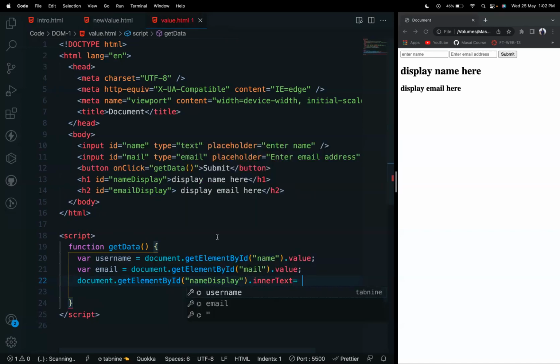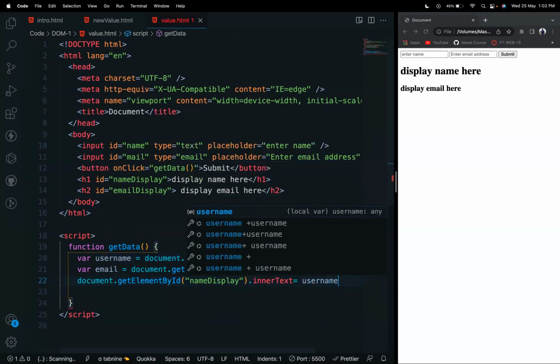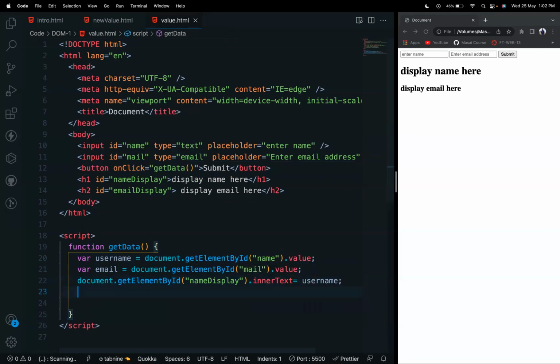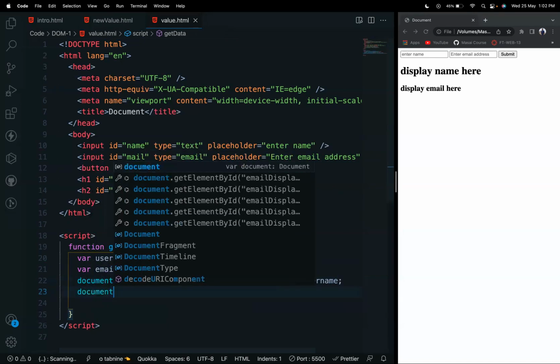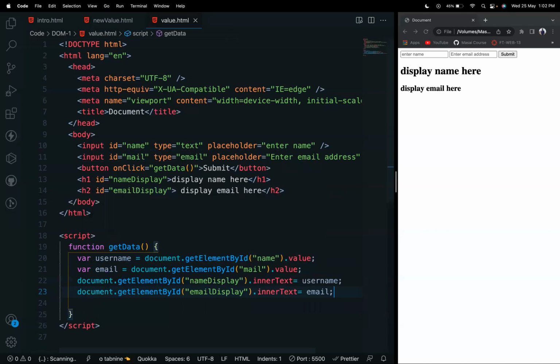The updated value is whatever value you're getting from the user, so I will keep it as username. Similarly, can I do it for email also? Catch it with document.getElementById("emailDisplay").innerText is equal to email. Whatever value we get for email, we are giving it here.